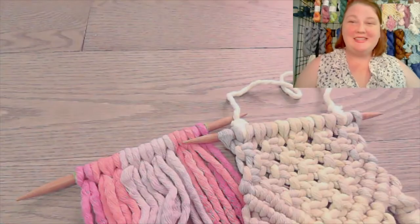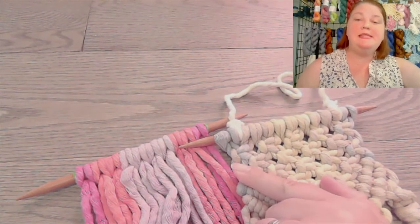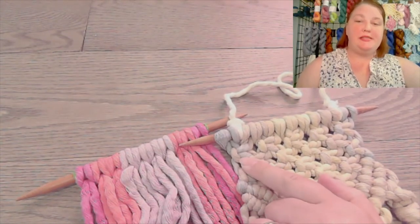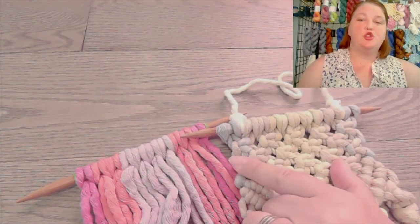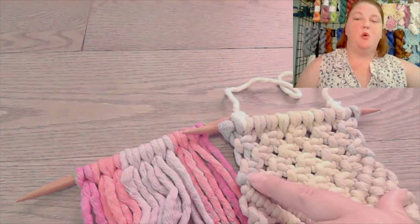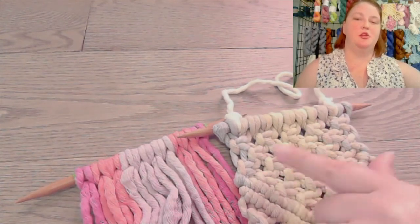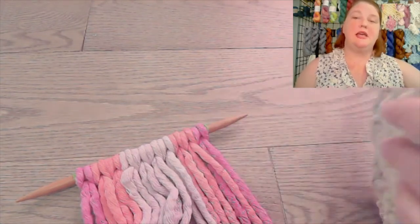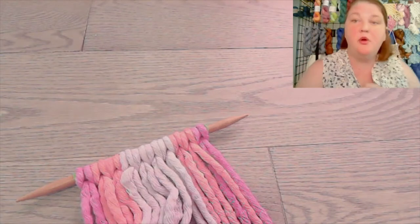So the next stitch that we are going to be going over in this macrame sampler is the square knot. You can see in my finished sample here, these that I'm pointing out right now are the square knots. And that is what the body of this piece is going to be made from, those square knots. This is a very straightforward knot.